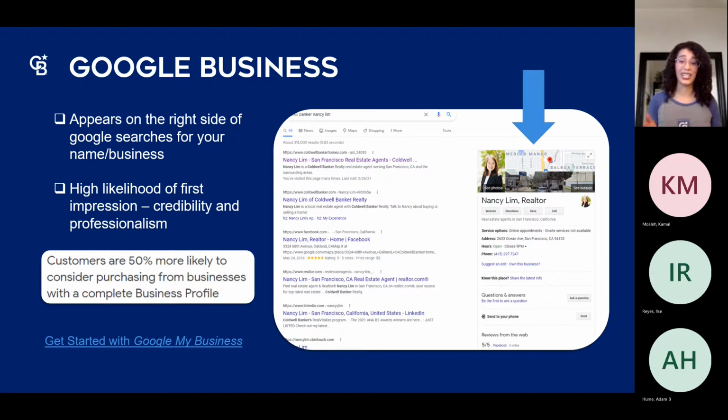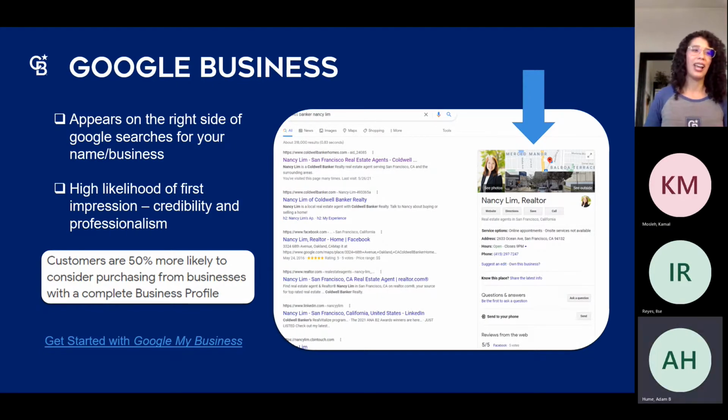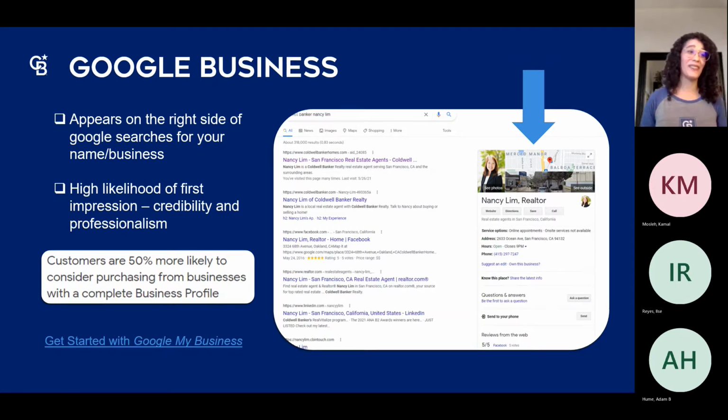Google Business is another section where you'll be able to appear. Everyone goes on Google and they pick up real estate. So we want to make sure that you have ownership of your Google Business account. If you don't have one, you can go ahead and create one. You go to Google Business Profile and it'll give you a link for that. I will also attach it to the presentation. And it will always appear on the right hand side.